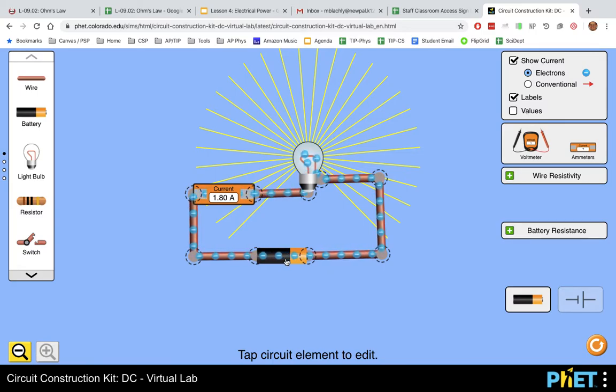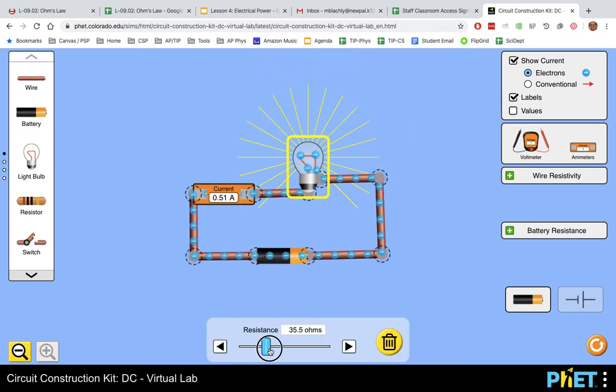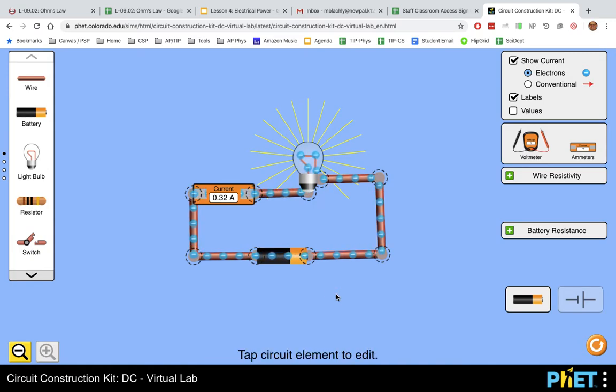Okay? Before you start though, you are going to be given a unique problem set or assignment. So you need to set the resistance of your light bulb to whatever your spreadsheet tells you to do. So click on the light bulb itself and you can adjust its resistance. So in the spreadsheet, you put in the month you were born, and it will tell you what resistance to use. Make sure you use that resistance. And once you've got that resistance set, that will be your resistance for the whole lab. Once you've got it where you want it, you can click on the workspace, and that will be the resistance.